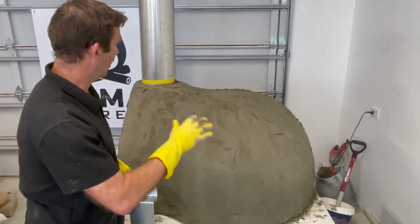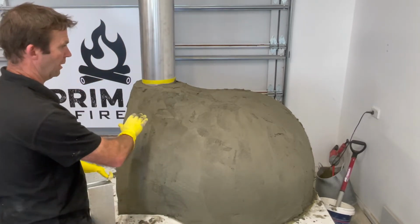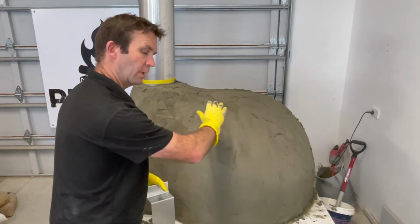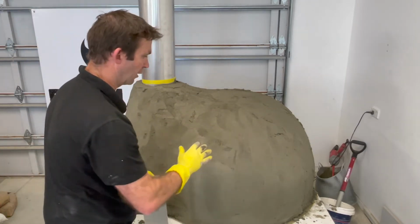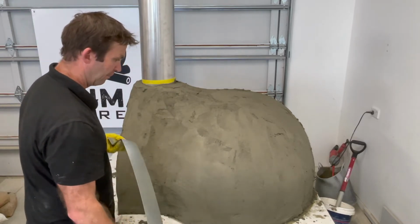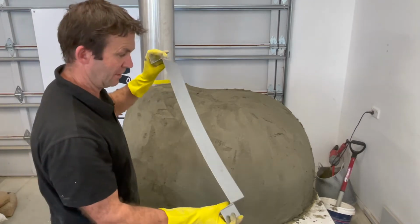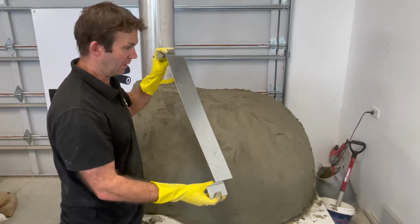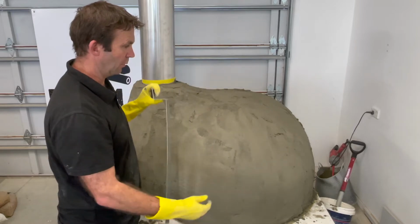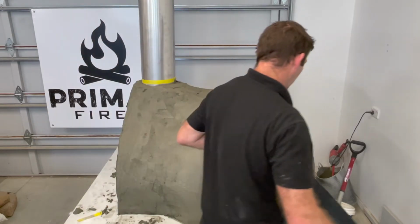So I've gone over the whole oven now. Now, just depending on how much mortar you use around here, it might get quite thick. You're probably looking at about 20-25 mils over this area here. So just gauge as you go that you've got enough material to cover the whole oven. Now I'm going to introduce you to the Curvinator 3000. This is our own invention, and it's designed specifically to put the curve over the back of the pizza oven. So I'm going to show you how it works.